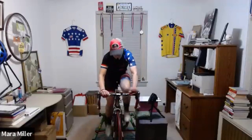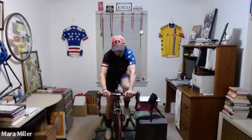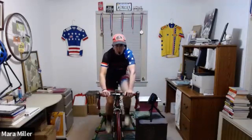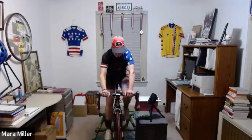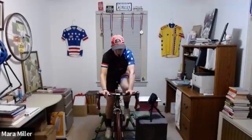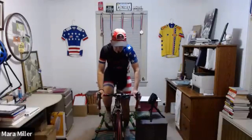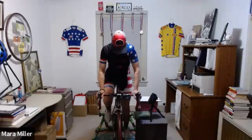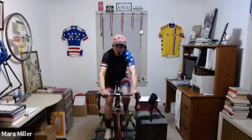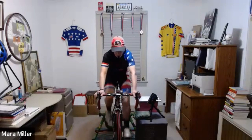Shift to that easier gear. Get to 100. Make it a smooth transition. Hold on tight. Staying at 100. Good leg speed. Back down to that 15, standing up. Sitting down. Back up again.